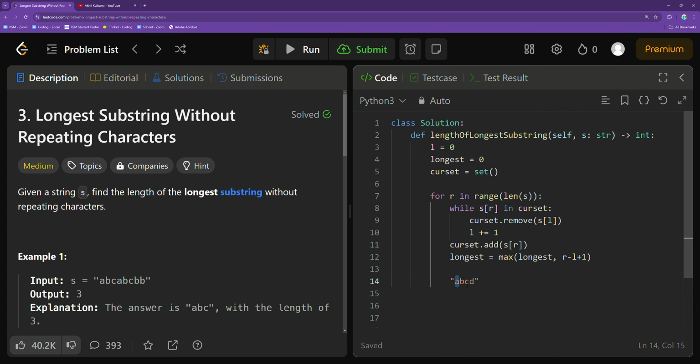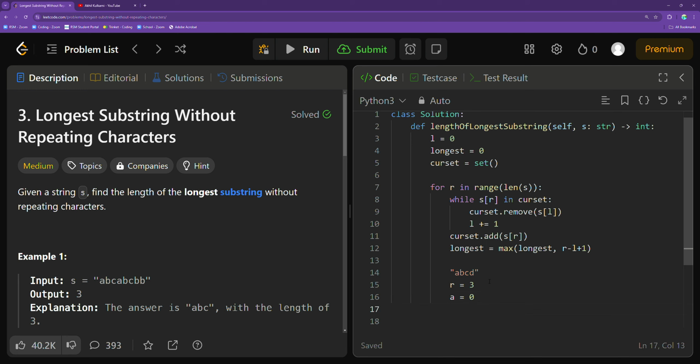Now, we already know just by looking at this input that it has a length of 4, but how do we compute that for the computer when it's a lot larger? So R is at index 3, and A is at index 0. So the length of this window is going to be R minus L plus 1. We have to add the 1 to account for the 0 index starting.